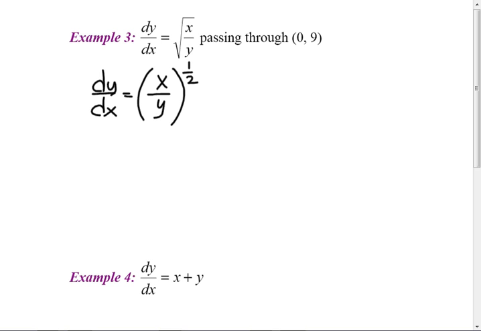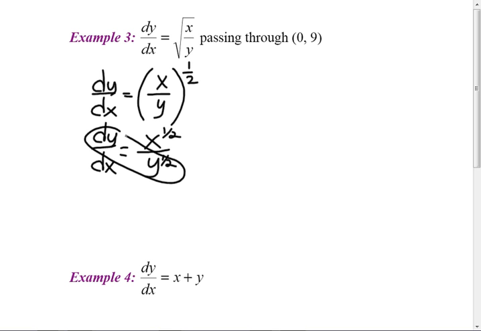No, they're still connected. So can you distribute exponents over division? Yes. So this is x to the 1/2, and this is y to the 1/2. We're going to cross multiply. So when I multiply these together, I'm going to get y to the 1/2 equals, whoops, forgot to do y. And then you do a quick check. Do I have all the y's on the left and all the x's on the right? That's right. And if you don't separate, and you try to integrate right here, you get nothing. We don't even look at it. That's wrong.